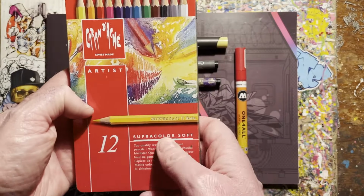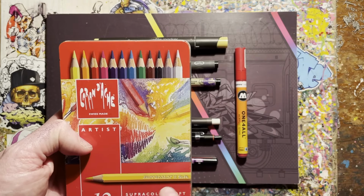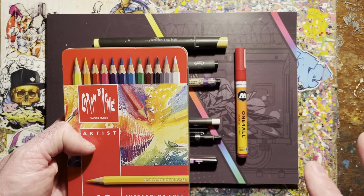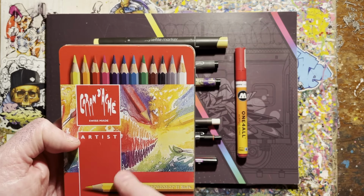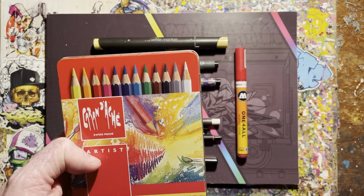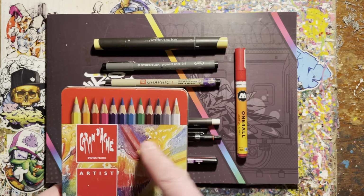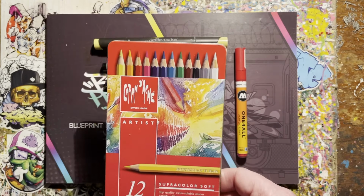Yeah, super colour soft. Now, what you want with a high quality pencil is nice and soft. You can see a bit there, you get a really lovely effect. And the effect that you're looking for, particularly with smudging, is, for anybody who's doing graff in a black book or anything like that, a lovely, almost overspray look. It looks really great when you can achieve it. You do really lovely blending with them and all that kind of stuff. So definitely recommend these. You can get them in really massive tins, huge, great things. These are expensive. I think that's about 35 quid for 12 or something.